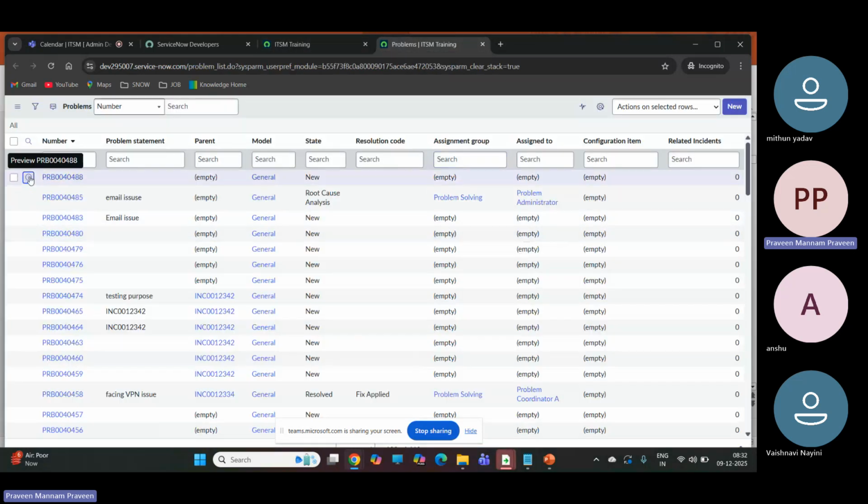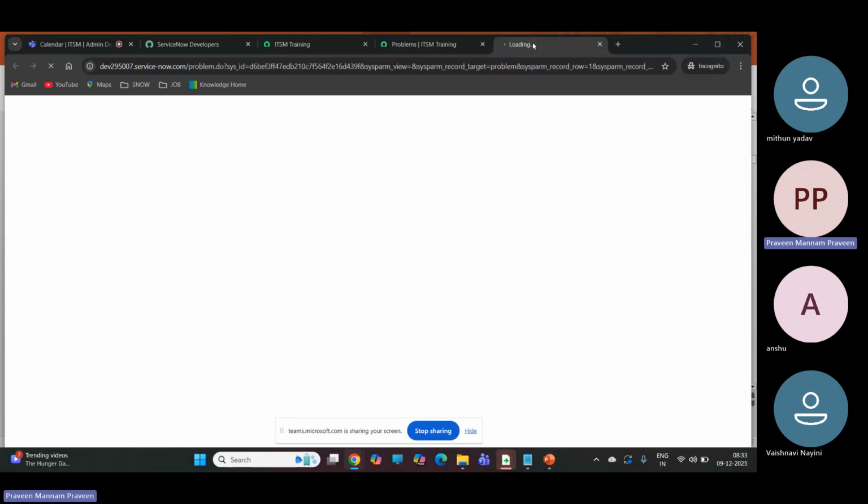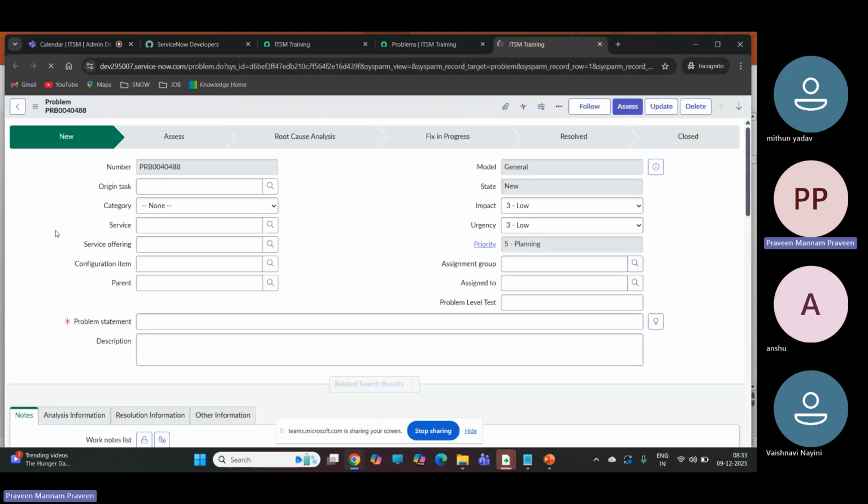See, my instance suddenly got a 502 bad gateway. If you get 502, that is not your issue. It might be maintenance or a problem in the server. Sometimes we get a 502 issue. Now it's working, so I can update here.